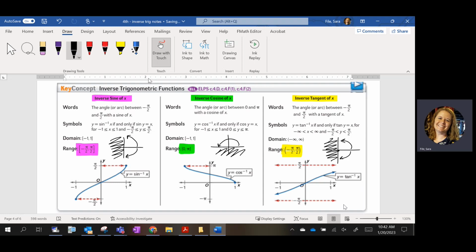We're not going to talk about the composition yet. Monday, remember, I'm out for a tournament. You're going to have a practice assignment over inverse trig. You'll use these notes. I'll post this video so you can go back and listen to things if you need to. But you're going to do the practice on Monday in class over inverse trig. And then when I come back, we'll finish up these notes.